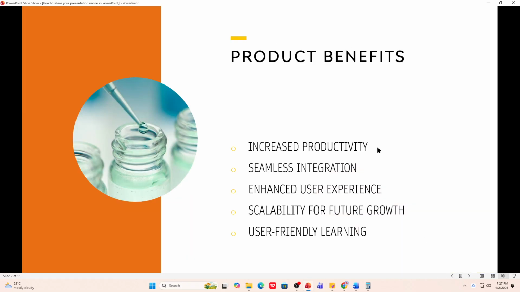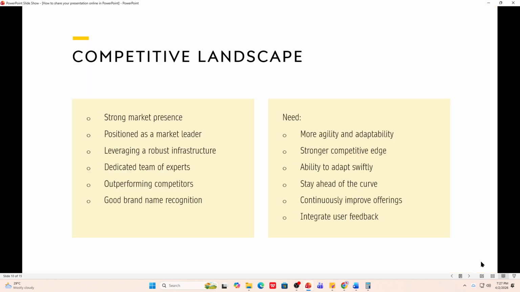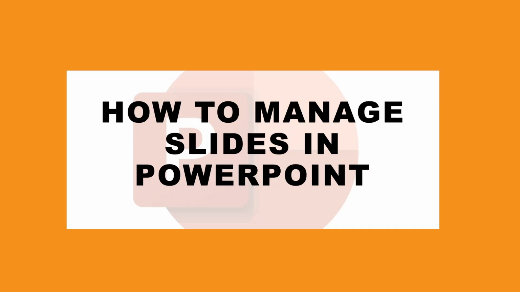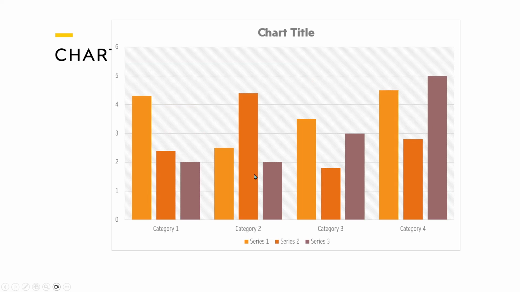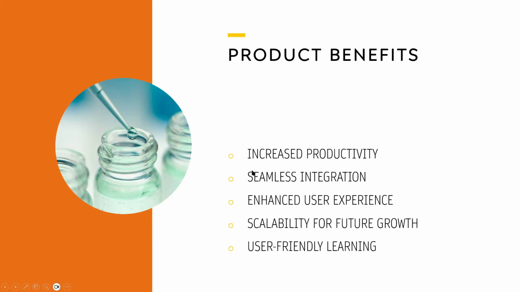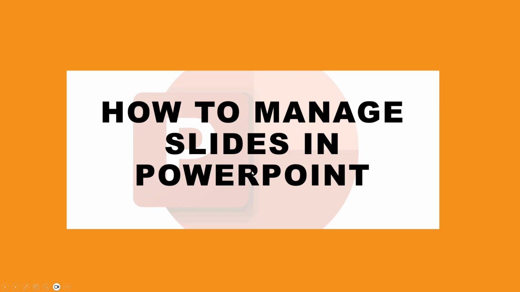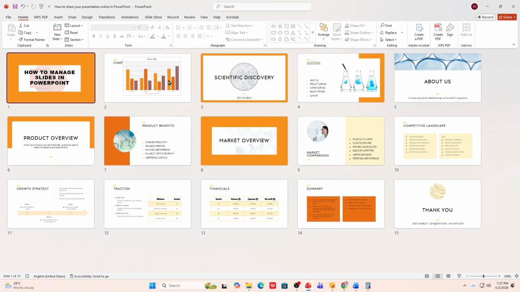For a true rehearsal, start Slideshow View by clicking Slideshow or pressing F5. This is full screen, exactly how your audience will see it. Move your mouse to bring up on-screen tools like the pen and highlighter, handy for emphasizing key points during a live presentation. Now let's add speaker notes to keep your delivery on track.